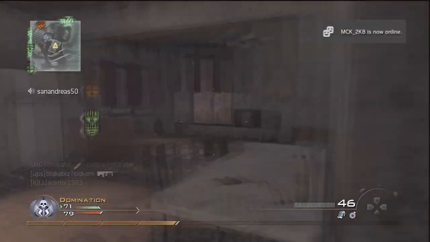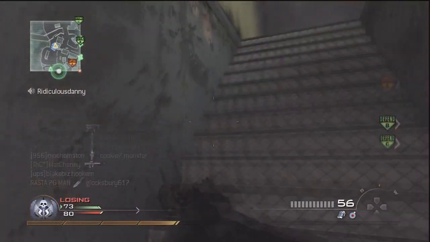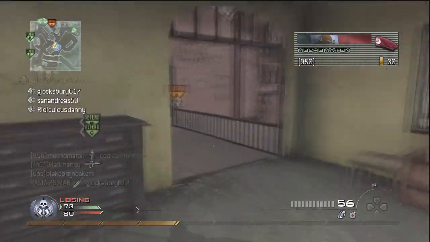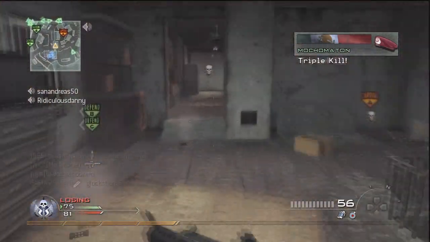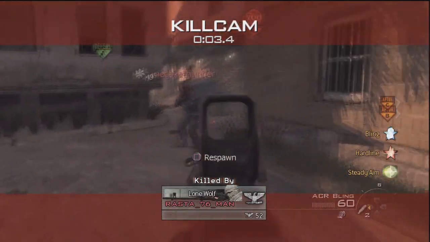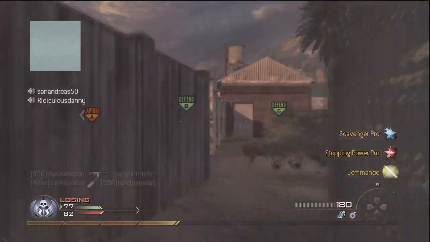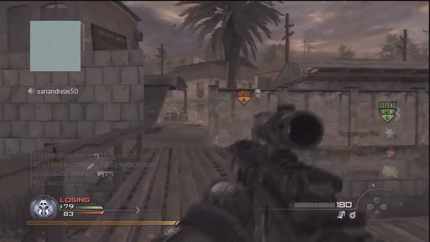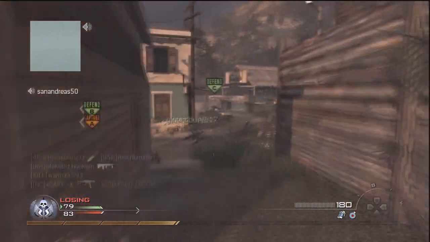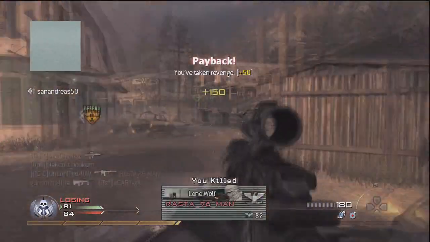Guns I prefer to use the holographic on: UMP, pretty much all the submachine guns, the FAL, M16, the F2000, and the FAMAS. The only gun I would really prefer to use the red dot with over the holographic is the M4. Well, that's another gun that kind of sucks with it.